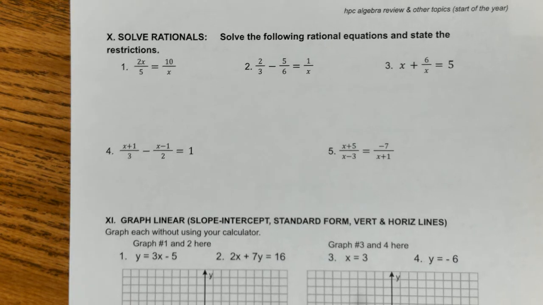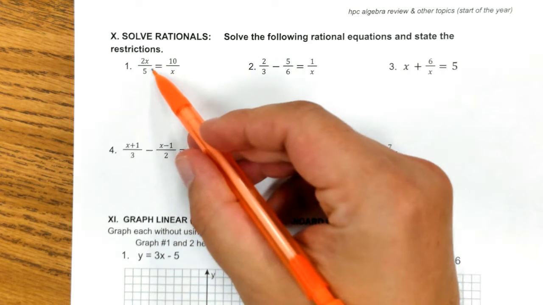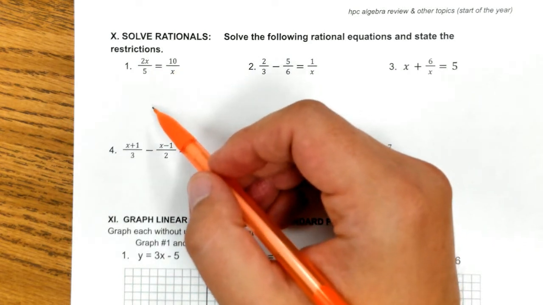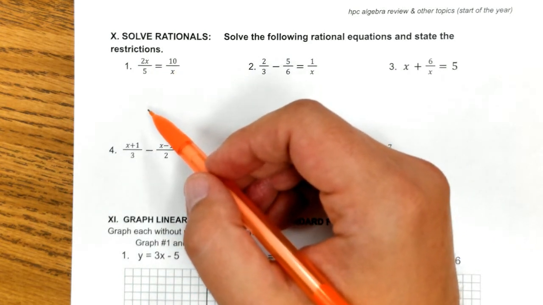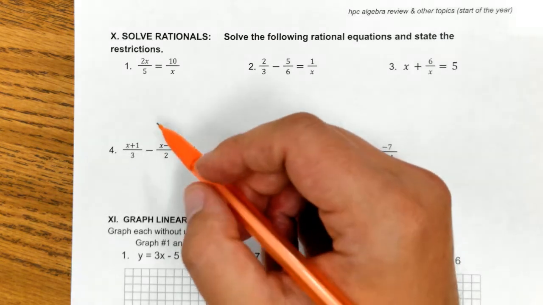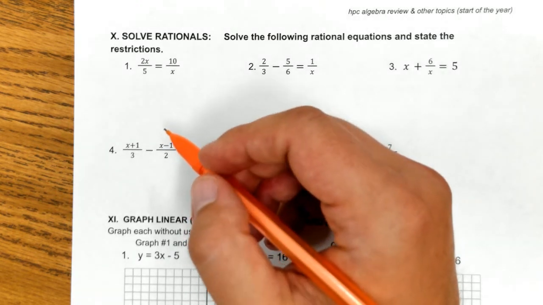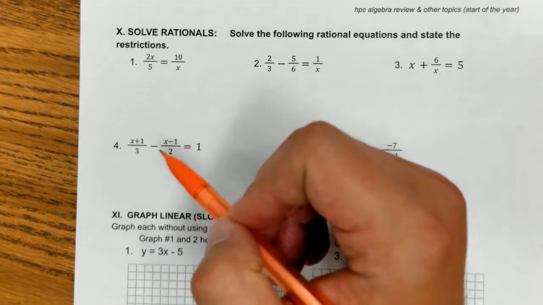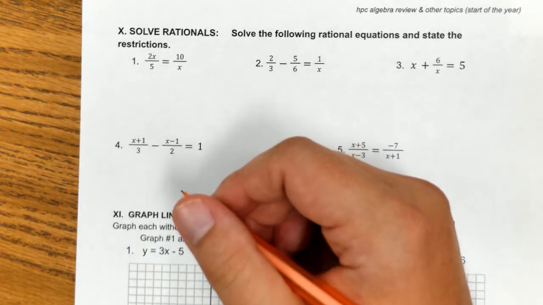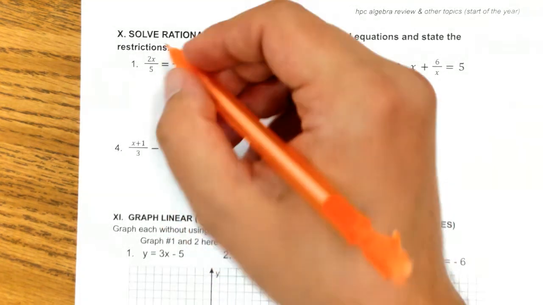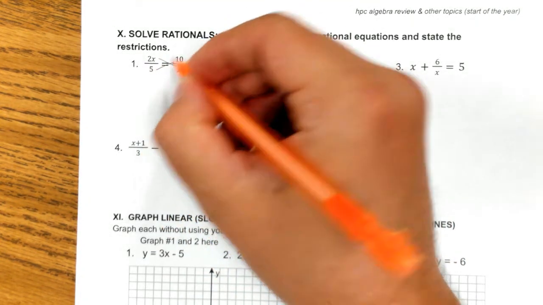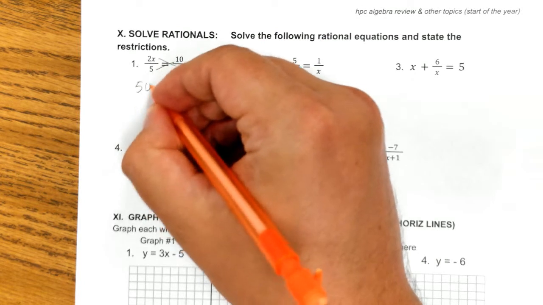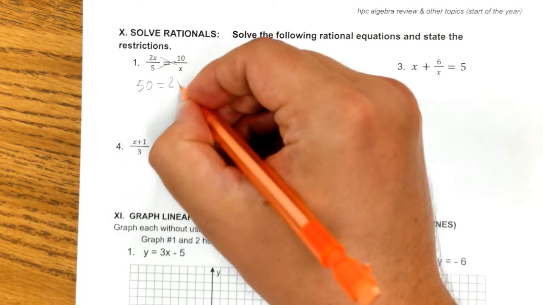The first problem, looking at it, whenever you have a fraction equals a fraction, you can always do this thing, it's called cross multiplying. A lot of students, whenever they see fractions, get all crazy with, oh, I just cross multiply, and that's only when you have a fraction equals another fraction. There's no other addition or subtraction in between in there. So here I can just cross multiply, and I would get 50, and that's going to equal 2x squared.